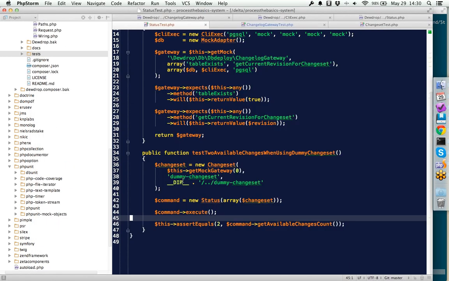Cool. All right. Well, if anyone wants to try testing part of Dewdrop, there are some areas that definitely could use more tests. Or if you want to try testing a particular part of your project you're working on and you're having trouble figuring out how to get the dependencies wired up or how to mock something, let me know. I'd be glad to walk you through writing a few tests so you can get in the habit of doing it. It's tricky at first, but gets easier over time. And it's definitely worthwhile having a test case, at least for key parts of the library in your project, or especially things like Dewdrop that we use on so many different projects. We want to have a big test case. So I think that's it.